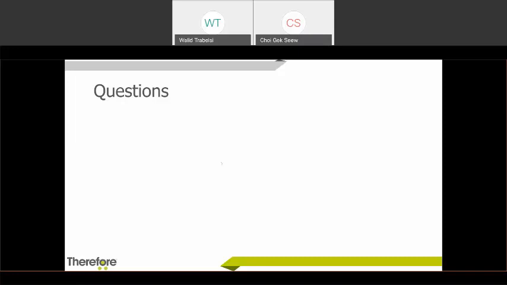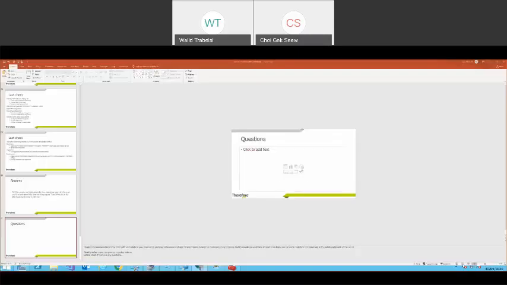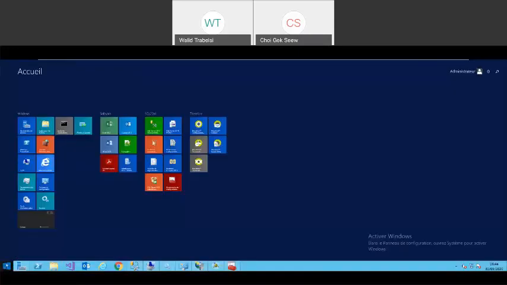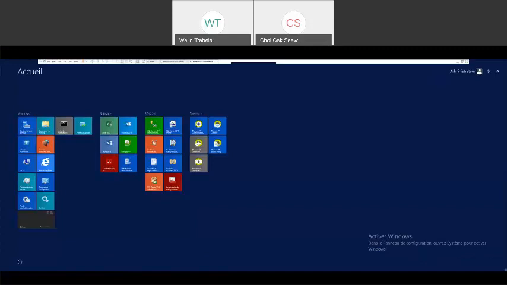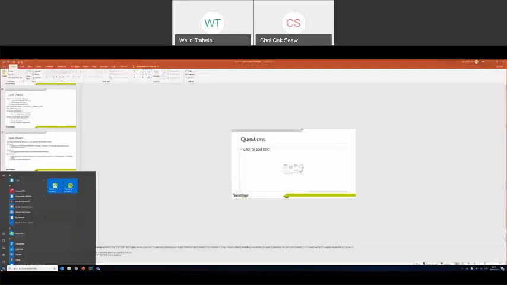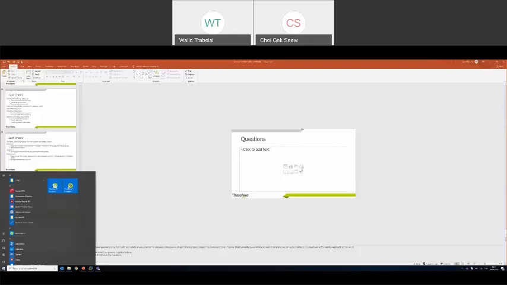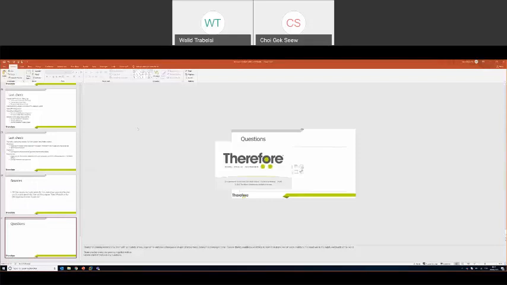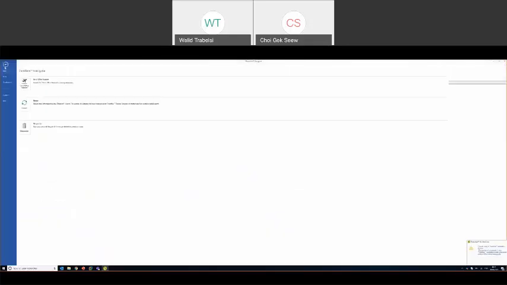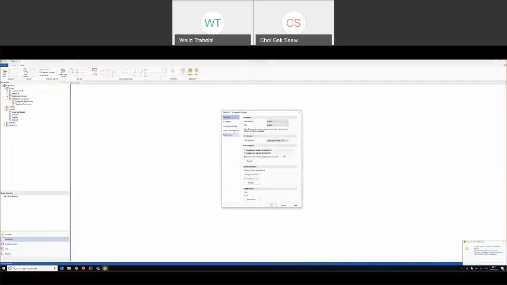If I understand the question well, let me open my main Navigator. You want to know what you have to put inside the option here, the server connection.